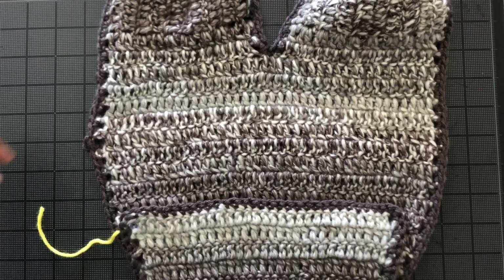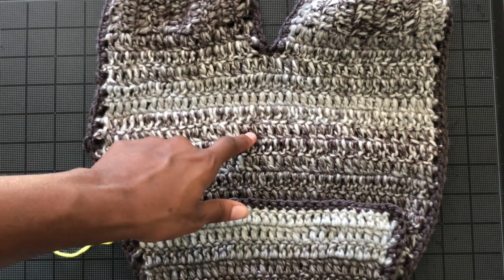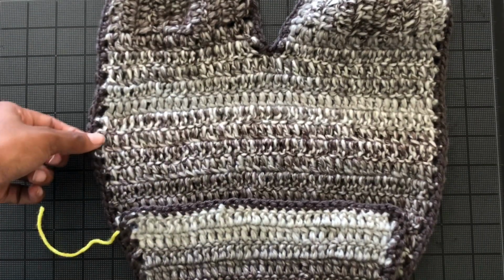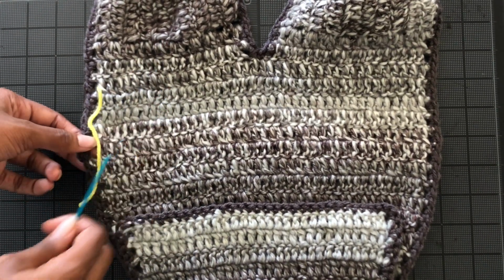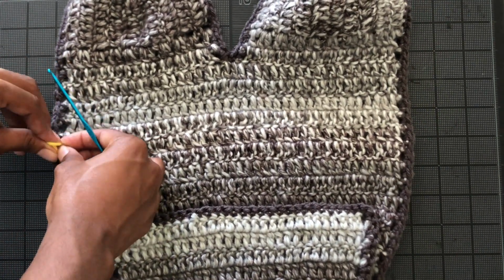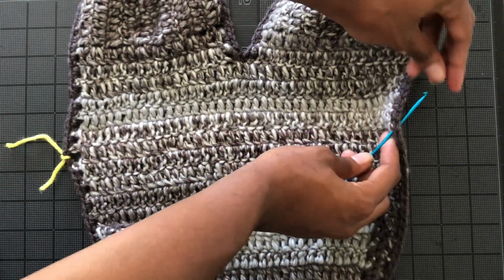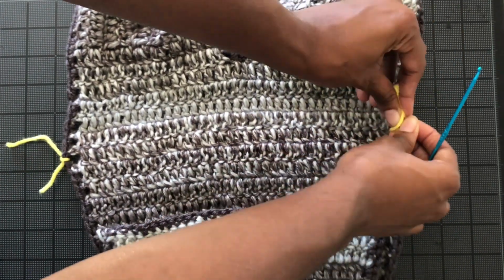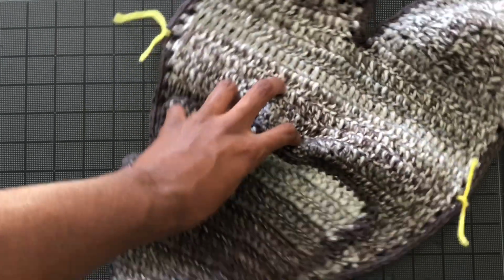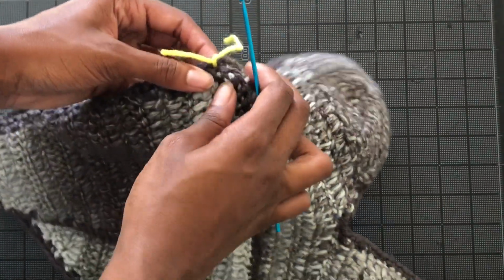Alright, so 3, 4, 5, 6, 7. So on row 7 is where we're going to connect the bodysuit. And I just added some scrap yarn as stitch markers because I'm cheap. If you want to, you can go to the store and buy stitch markers, but no. Alright, so now I'm just showing you how I connect it.